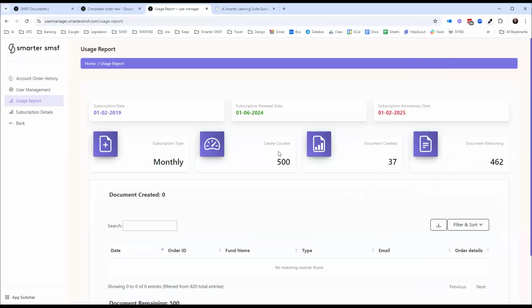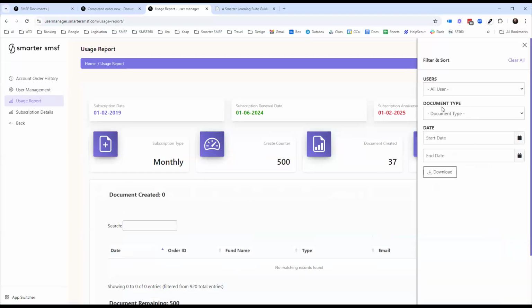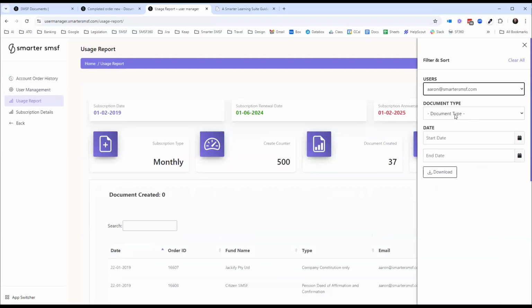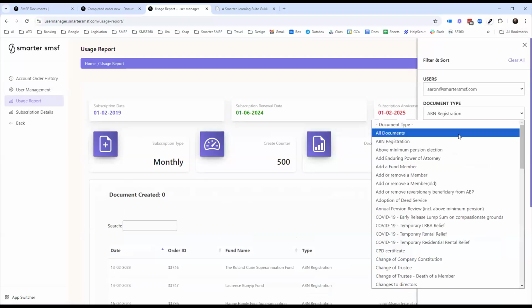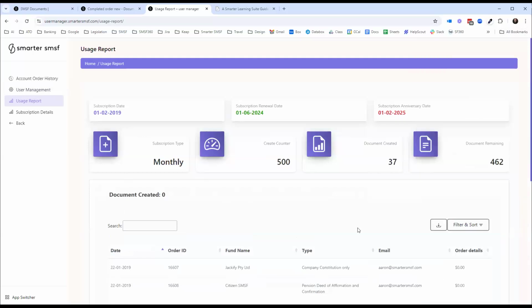So that's good. I'm just thinking there, Aaron, that someone's bought a block of documents to do a project like a deed upgrade, and they're finding other uses for documents, so they'll run out or get close to it. Yes, so that's when they can talk to us about topping up or upgrading, etc. Absolutely. And as we said, you have that ability to download that into a CSV or Excel format, enabling you to dissect that in whatever way you see fit.